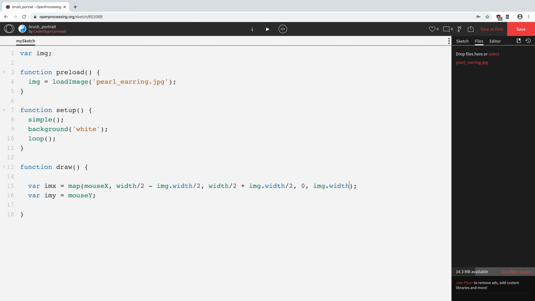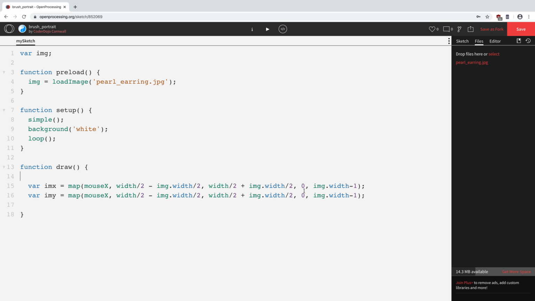Actually, that might be image width -1, because if we've got a 10 by 10 image, 10 pixels by 10 pixels, the numbers we want go from 0 to 9. So let's do that. And a similar expression for y. So those are the image coordinates.